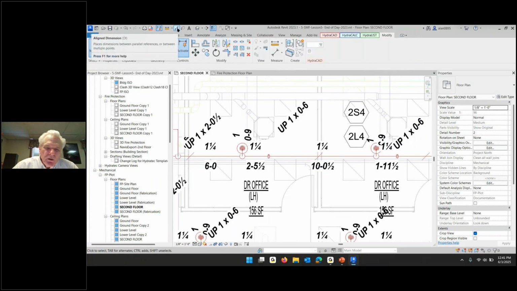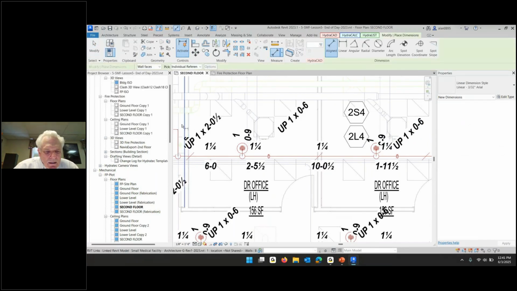Almost always use the aligned dimension tool. If I hover over the walls, right now up here it says look for wall faces. If it were on wall center lines, then by default it would highlight the center line. If you hit tab on the wall, it goes to the other features of the wall. So even though it says center lines, I can get the inside of that wall.